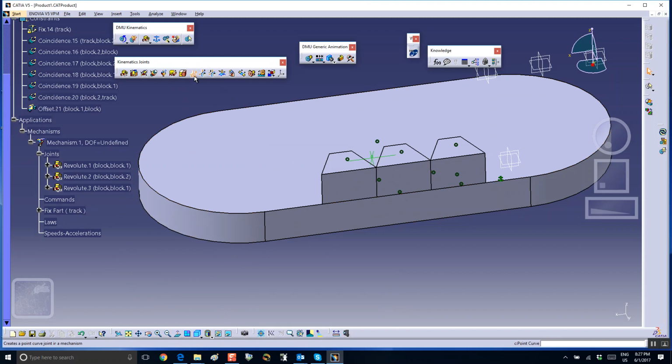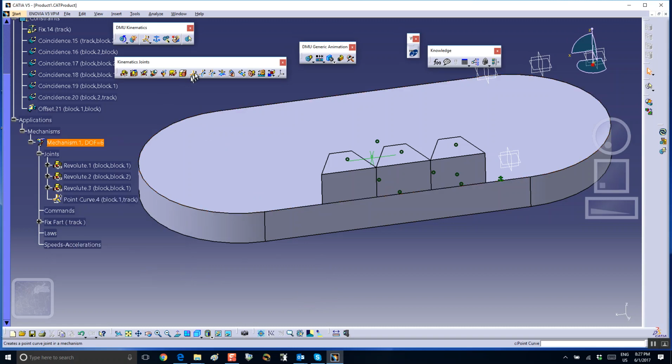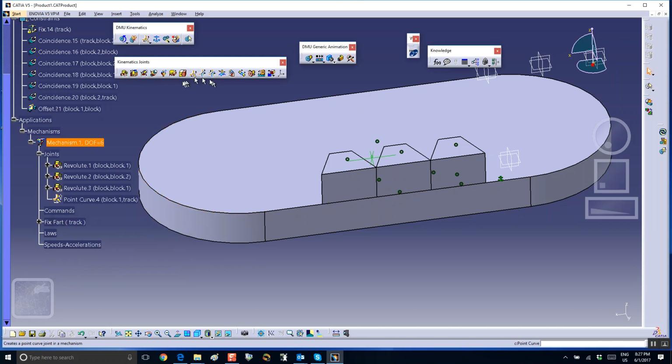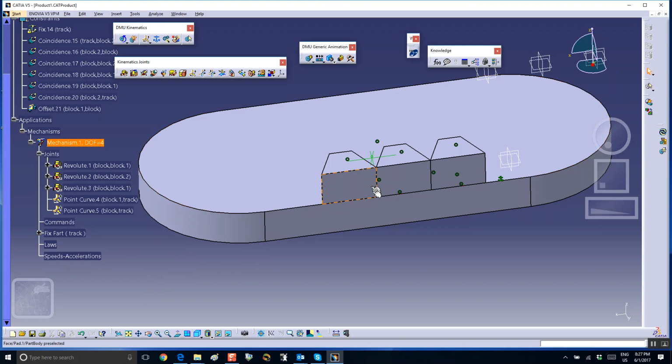So point curve joints between this edge and that point, and repeat this thing 4 times or 3 more times. This edge, no, sorry, not that one. Point curve joint between this edge and that point, and okay.